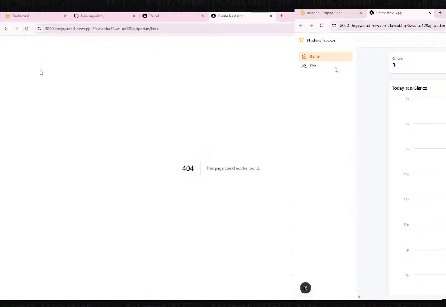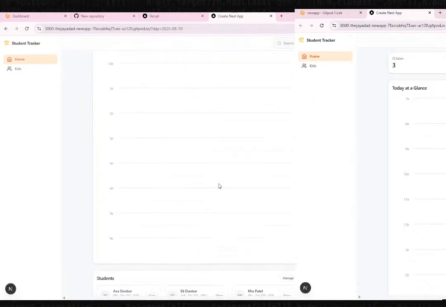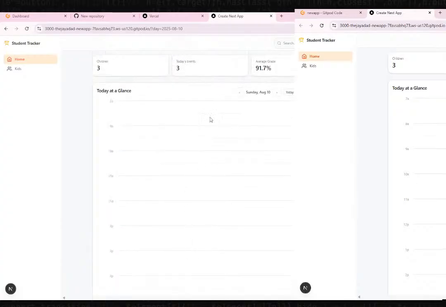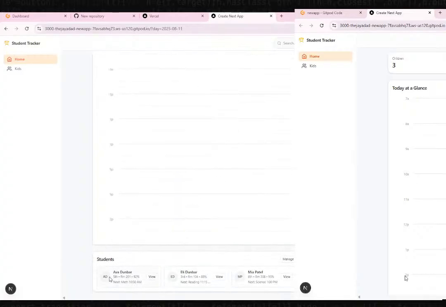And I don't think I built this route yet. Nope, I sure haven't. But we have a daily view of our calendar. We can see what events we have scheduled. Here is the list of the children that we have, as in all students. And then our events for the day. Today is August 9th, and tomorrow is August 10th. And so you could toggle between the calendar and see what events you may have listed.